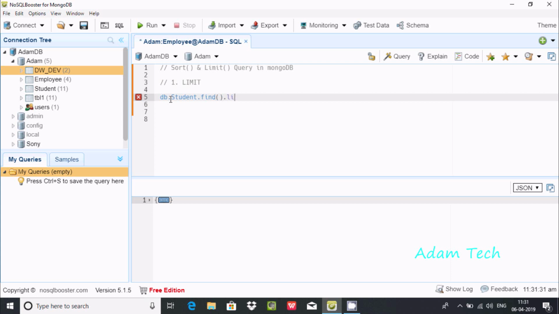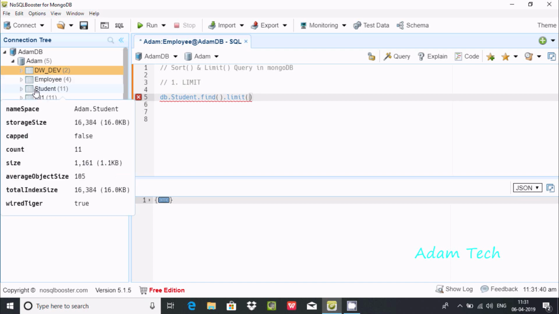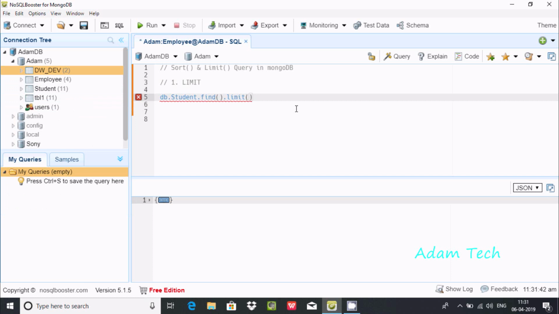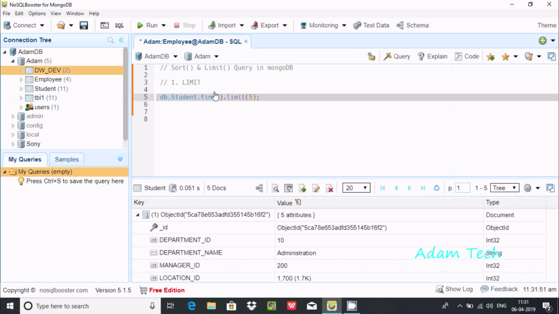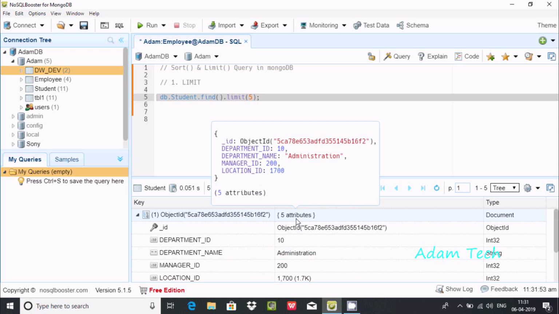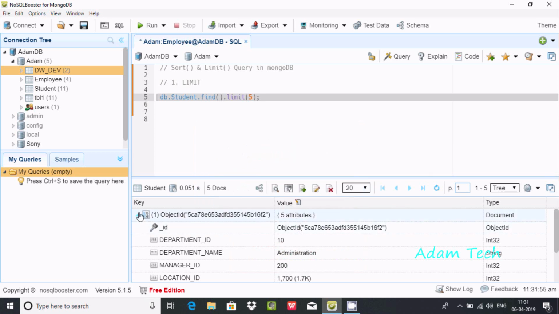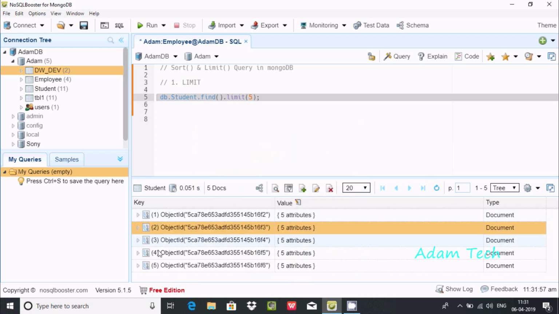Now after that, limit, and here I give the limit as 5. The total number of documents is 11, but I want to filter only 5 documents. If you execute this query, you can see 5 documents are displayed: 1, 2, 3, 4, 5.